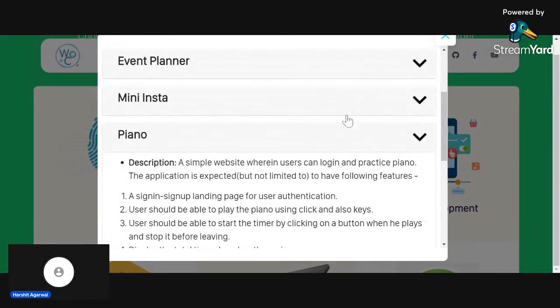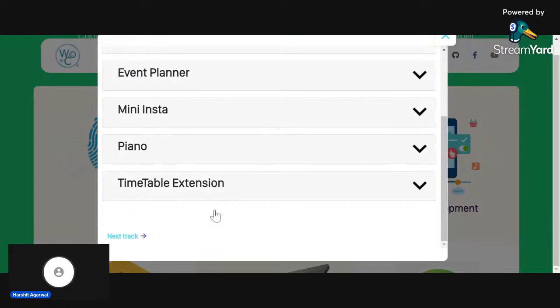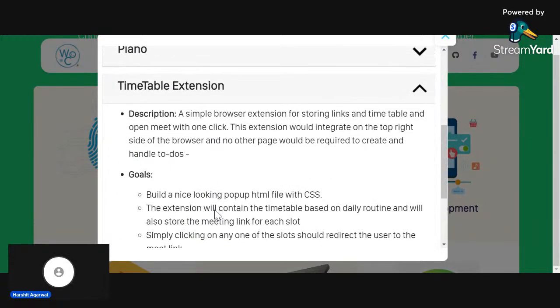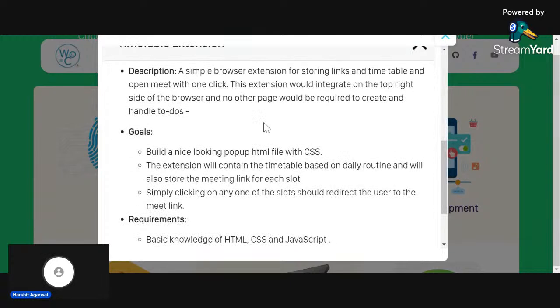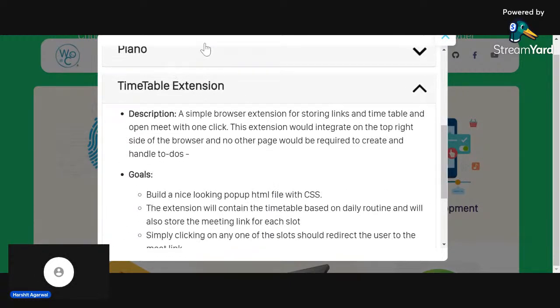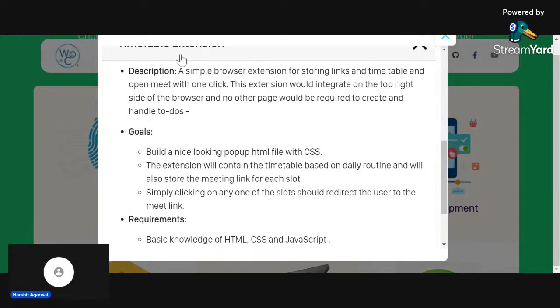Okay, so next, the last project is a timetable extension. The timetable extension is basically not a website, but a different kind of thing. An extension is a small tool which can help you in doing a particular task.